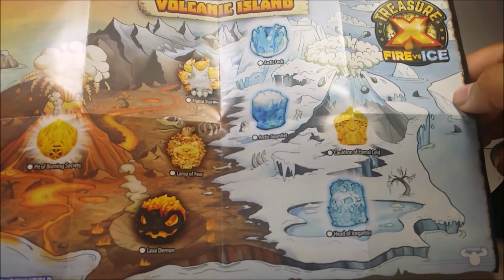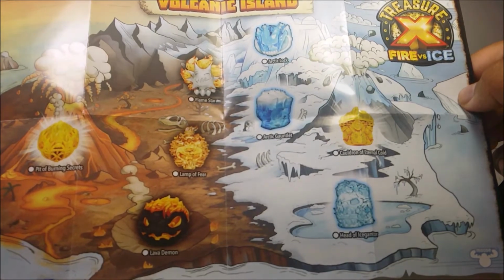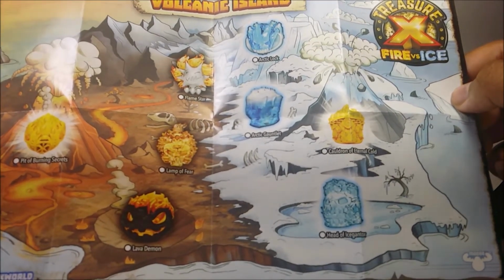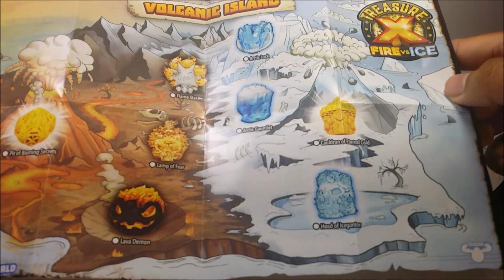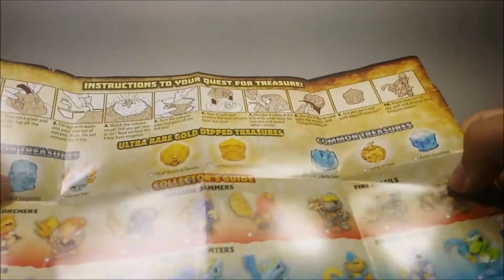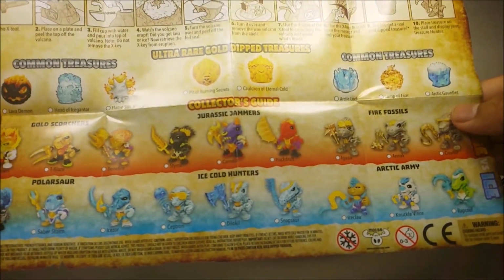And we have the ice side of the island, we have the Arctic Lock, Arctic Gauntlet, ooh, I want to get that one. The head of Ice Nador? I don't know. And the cauldron of eternal gold. And here's the side of the packaging. Here's the instruction, the top instructions. Here's the common treasures and the ultra rare gold dip treasure.